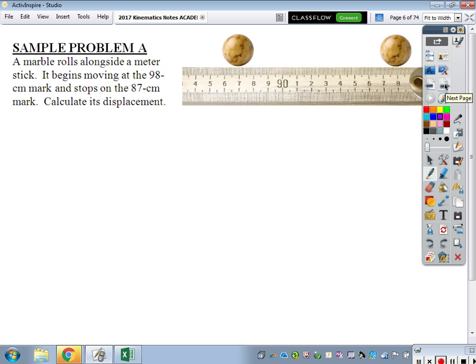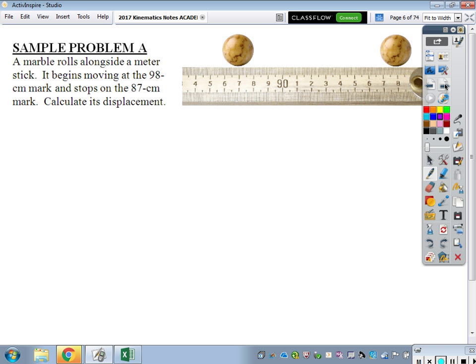Okay? So let's do 2 quick sample problems. And I need to put a disclaimer out there. These are easy problems. You will not work ahead because you're going to make a mistake on one of the easiest problems we're going to do all year. So please don't work ahead.